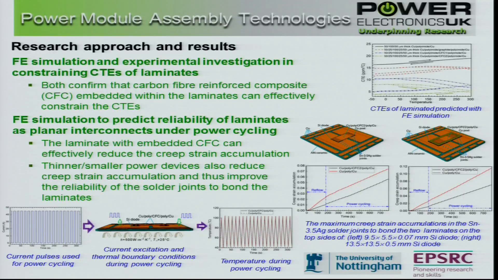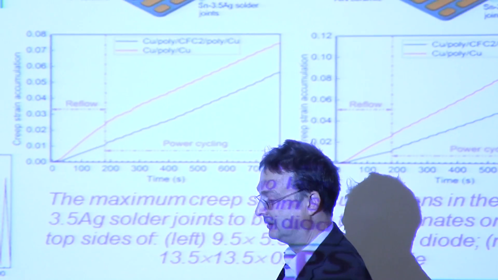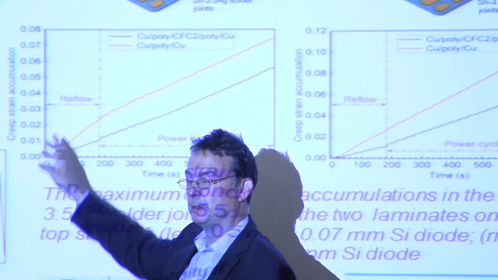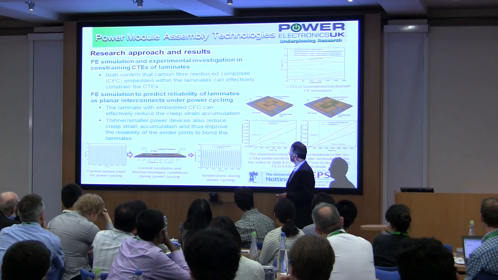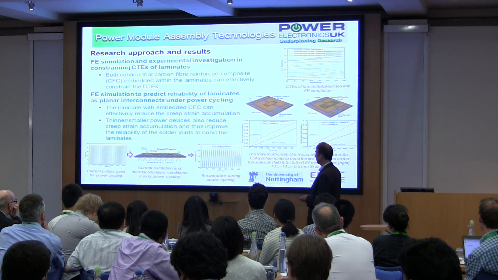The first work that's been going on has been looking at the use of carbon fibre reinforced composites as a form of laminate packaging material, and the great thing about them is they have better, more compatible thermal behaviour. So there's been considerable work going on on simulating performance and testing at a sample level. If you compare the black curve, which is the new carbon composite laminates, with the red one representing more conventional technology, what this axis shows is creep strain accumulation. Clearly the new technologies look promising, giving higher performance for the overall packaged device.